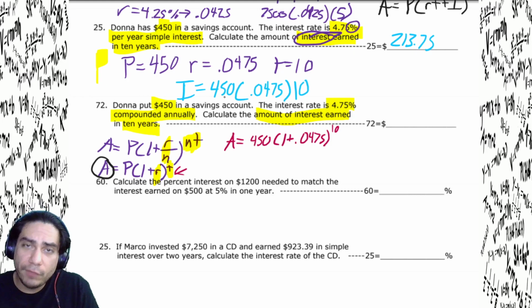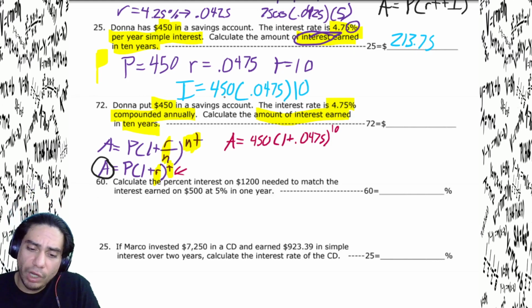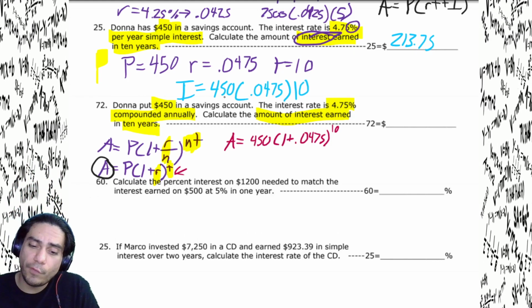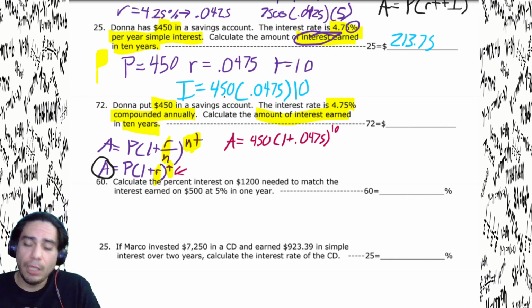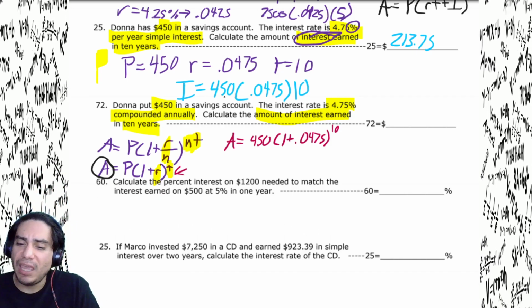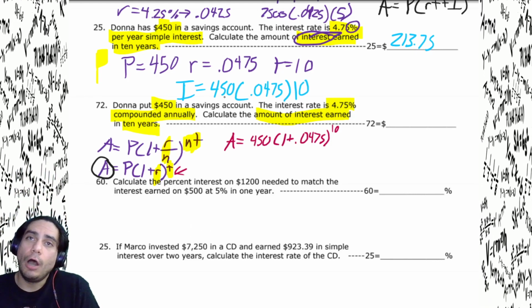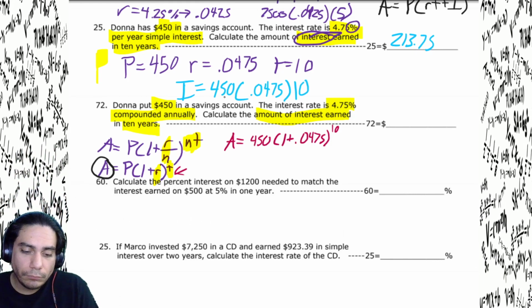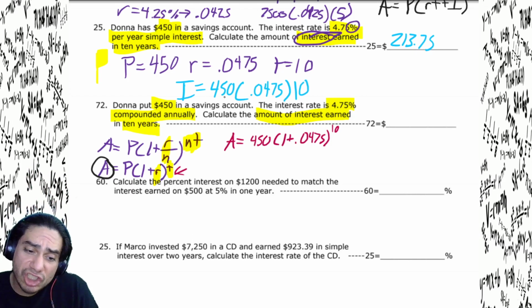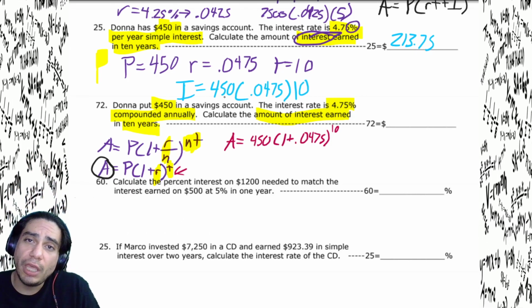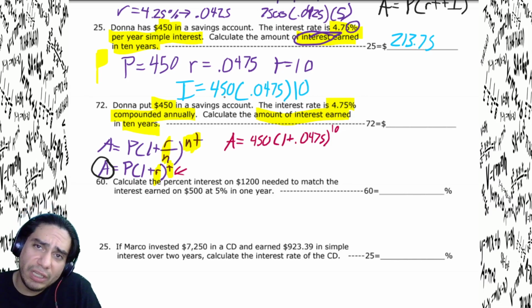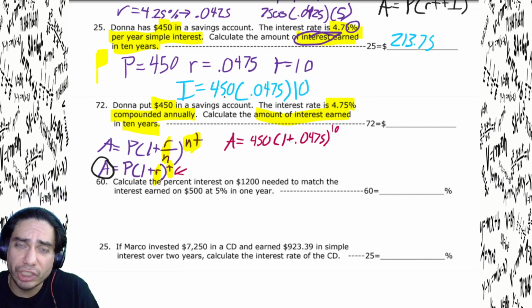But I hope you remember, this formula doesn't give us the interest. So we're going to start with 450, enter. We're going to hit 1, enter again, 0.0475. We're going to add it. And now we're going to get 10, raise it to the 10th power, and hit multiply at the end. All right, so here's the deal. We end up with about $715.73 or 74 cents. It depends on how you want to round this.